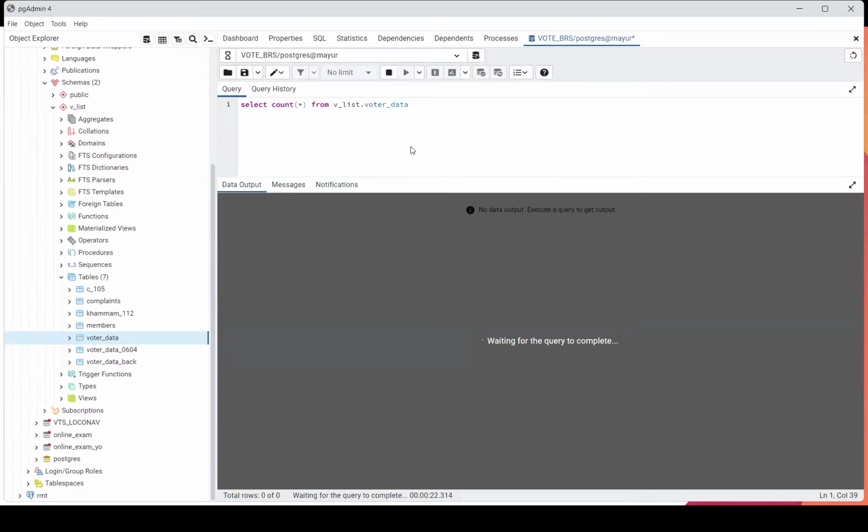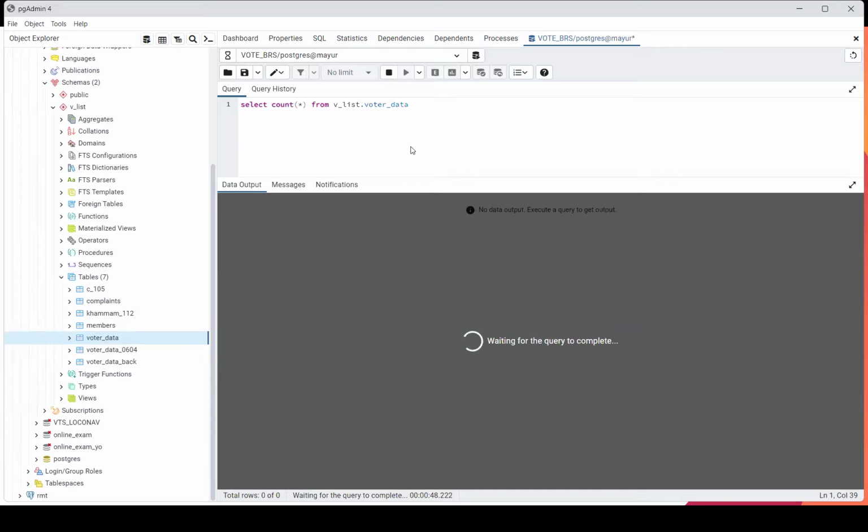To get rid of this problem, when we are getting data but it is taking too much time, we can solve that problem only with the help of the index.